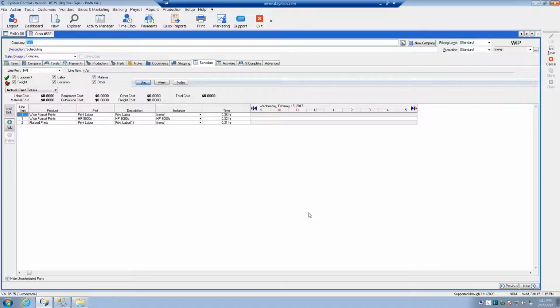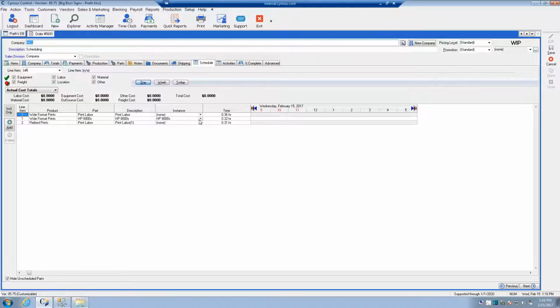So if we come here, we can see a few columns. Product, of course, is the product name. Part refers to the part, and description is something that's different than the part. It's actually going to show up in here, so that may be something where you have nicknamed your printers. And then next is instance, and what instance is referring to is the calendars.